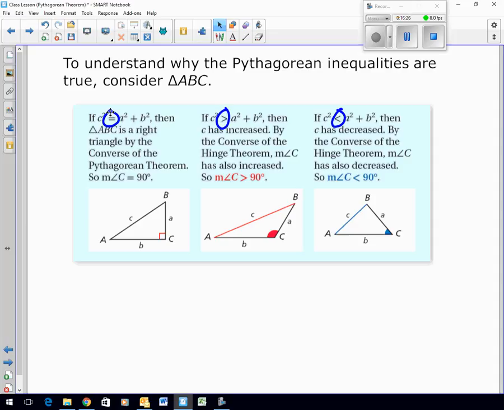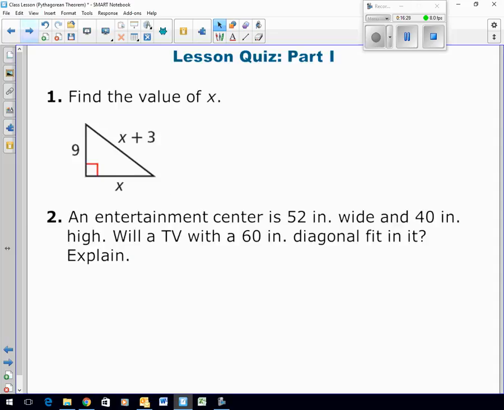Alright, I want you to do these two problems, then I'll get you on your classwork. Find the value of x. That one should probably take you a couple minutes because you're going to have to do something with the legs right there. I want everybody to try number 2. I think you'll be able to get it. I promise you, if you don't draw a picture, you don't have a prayer of getting it. So draw a picture based on what it says.